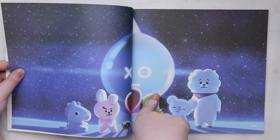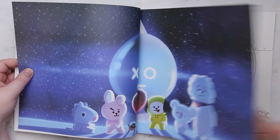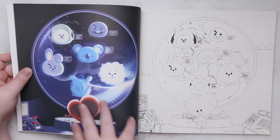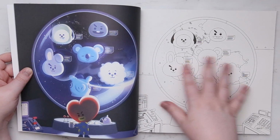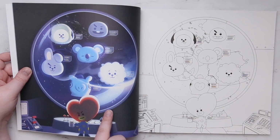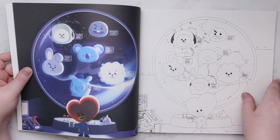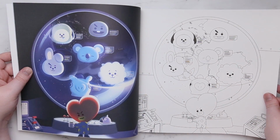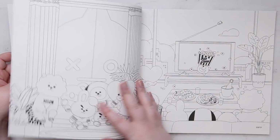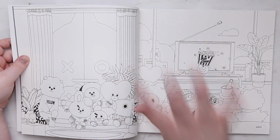I have this puzzle. I built it, but I haven't edited that photo video yet. Oh, it's cute. So it kind of gives you, I guess, a sample of what you can do color-wise or something. But of course, theirs is clearly edited, probably in a program, because it definitely did not seem like it was colored with color pencil or whatever. But these pages are pretty thick, so they'd be really nice if you wanted to just color them and stick them to the wall.